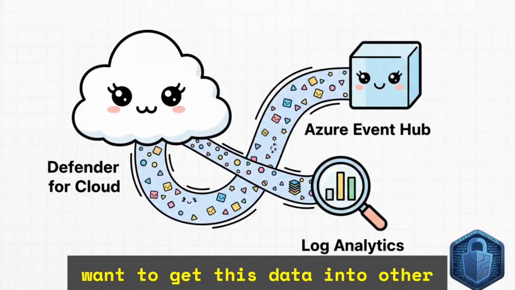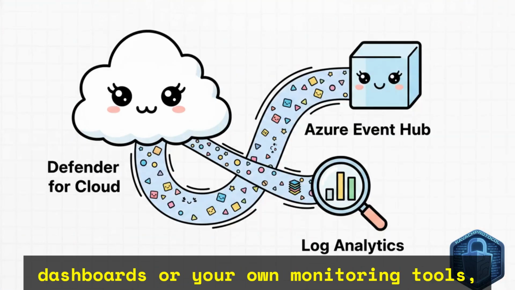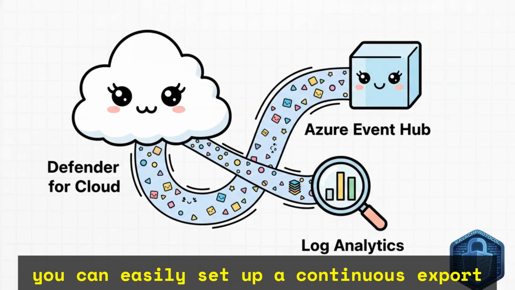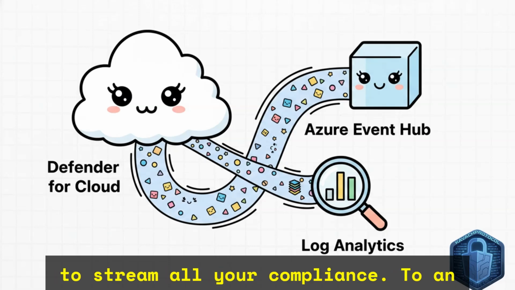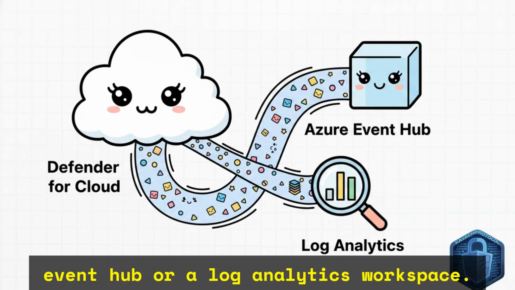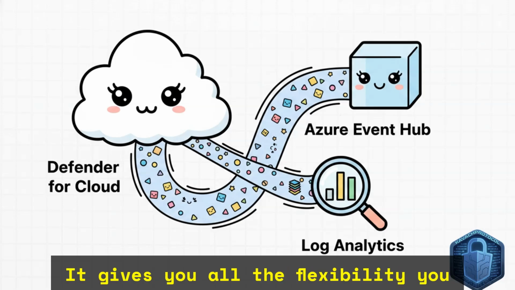And for those of you who want to get this data into other dashboards or your own monitoring tools, you can easily set up a continuous export. Just stream all your compliance data to an Event Hub or a Log Analytics workspace. It gives you all the flexibility you need.